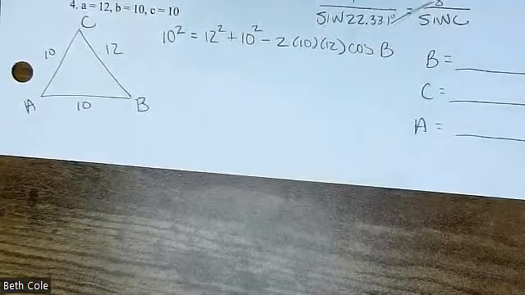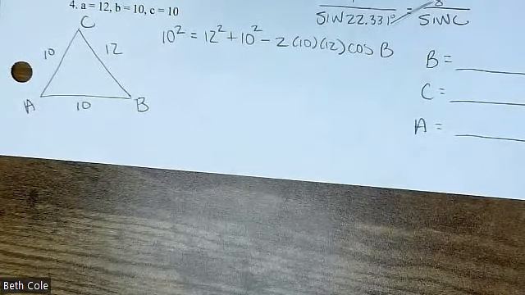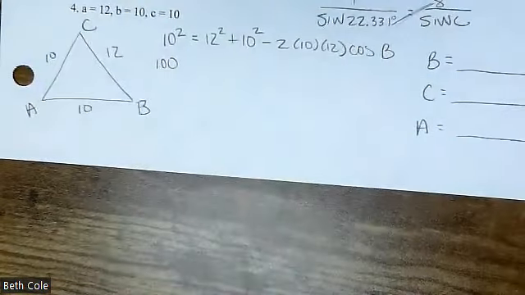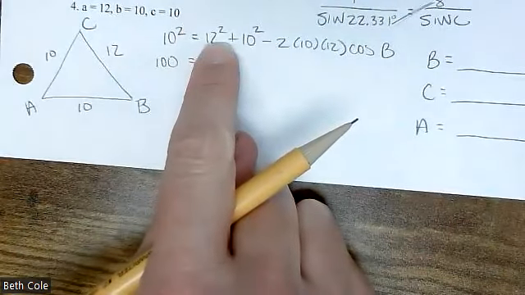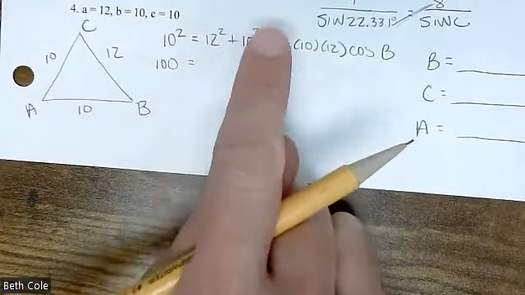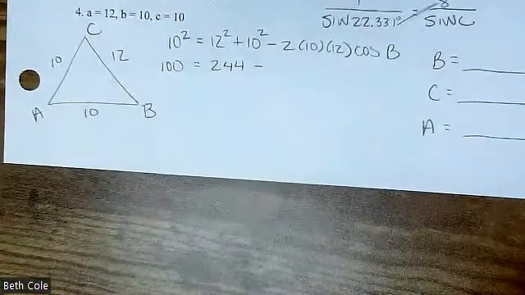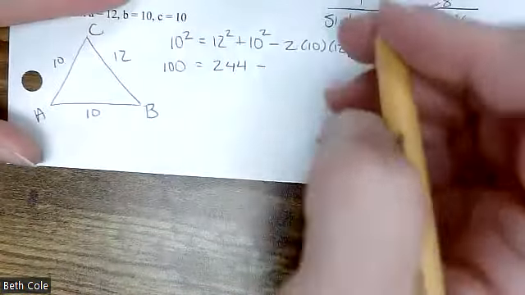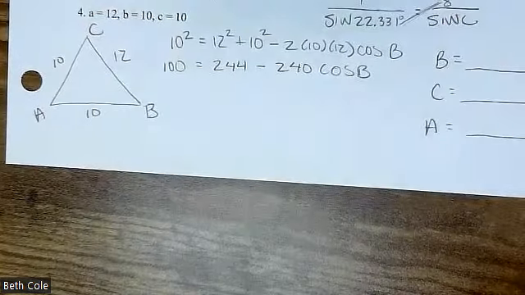Perfect. Now, when it's side, side, side, you have to do a little bit more work. You'll be okay. It's not hard and you have a calculator, but you just have to write it out. 10 squared is 100. Those of you that don't like doing work, there's many of you in here. That's why I'm saying it. Did you hear me when I said you have to do work? Okay. Equals. All right, 12 squared. That's 144 plus 100 is 244. And then this would be minus 240 cosine B.